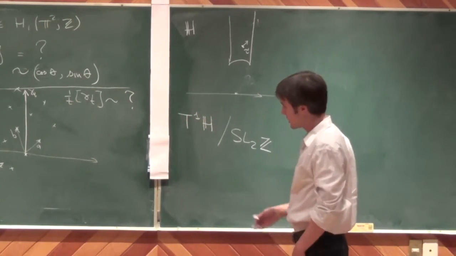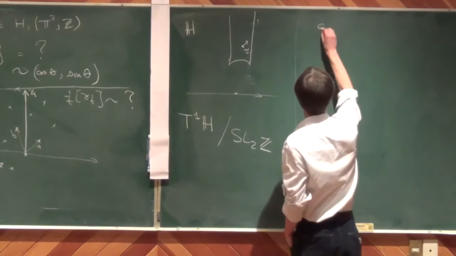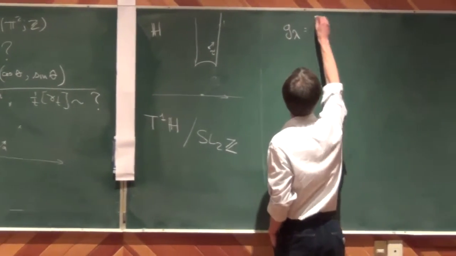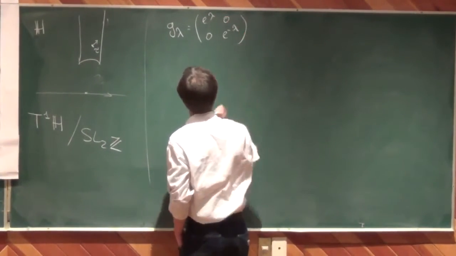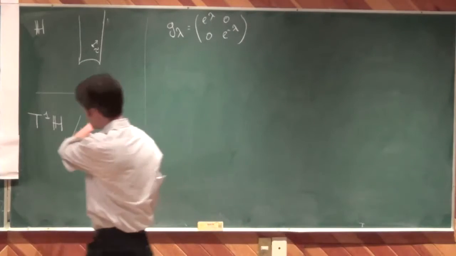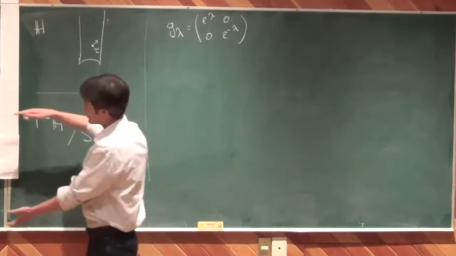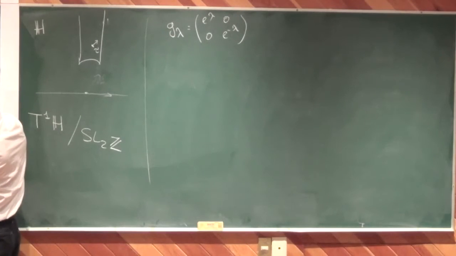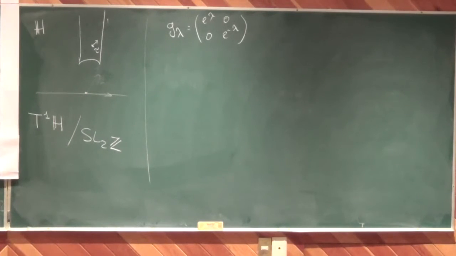So one thing which at first might seem strange is to apply the following transformation. We'll take the transformation g_lambda, which is going to be e to the lambda, this diagonal matrix. And we're going to apply this matrix to this picture. And so what is this matrix doing? It's shrinking the vertical axis, the y-axis. This thing is getting multiplied by e to the minus lambda. And the x-axis is getting expanded like this. So this is what's happening in this picture.